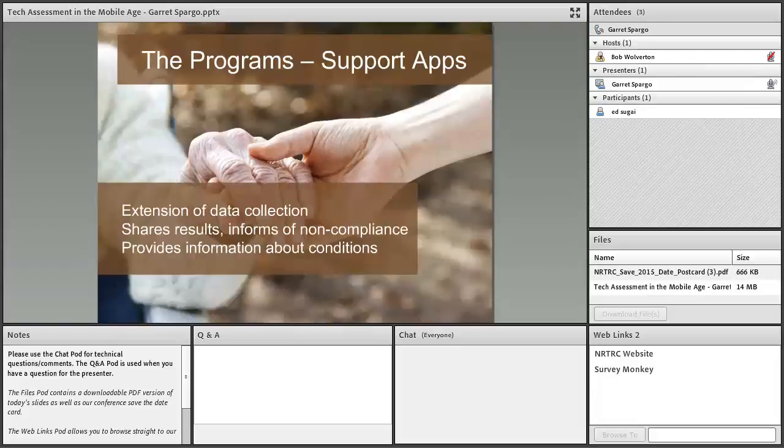And I am hesitant to harp on the informing of non-compliance, but it can be quite nice. If you are a caregiver and you're trying to make sure that your parent is being compliant with their medications or with monitoring their blood pressure, if you are part of some of these support applications, you can see if they have missed a measurement or missed a medication, and you can then follow up with them and intervene at an earlier time, as opposed to waiting for the condition to deteriorate to a point where more drastic support measures are required. Then this last bullet here is also, I think, quite important: providing information about the conditions.